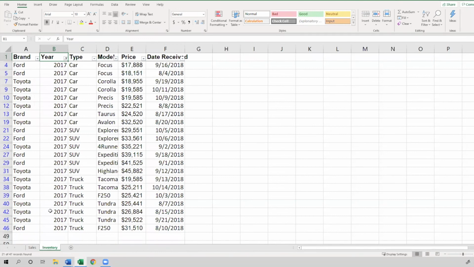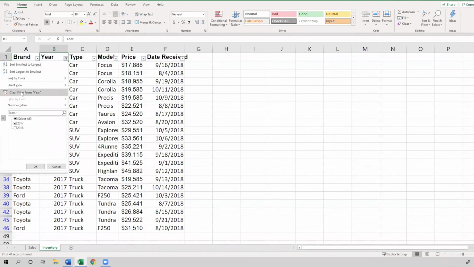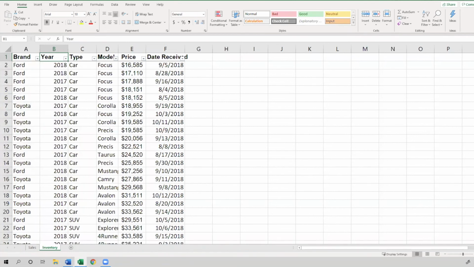And then I only see 2017 options. And I can also see that my filter is turned on by looking at the symbol and the blue icons, the blue rows. Now I want to turn off that filter from here. So all I have to do is in the bottom right, select that filter and then click clear filter from here.